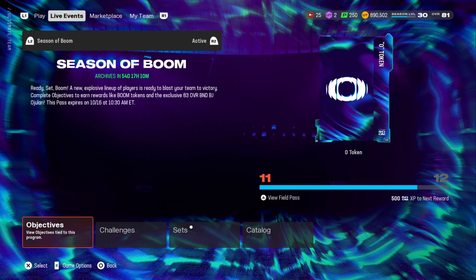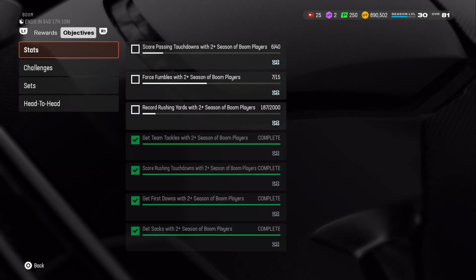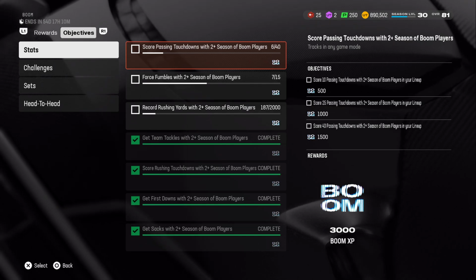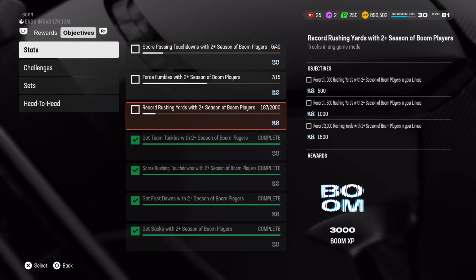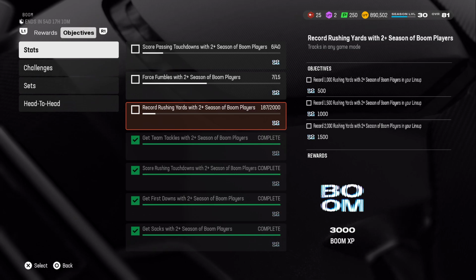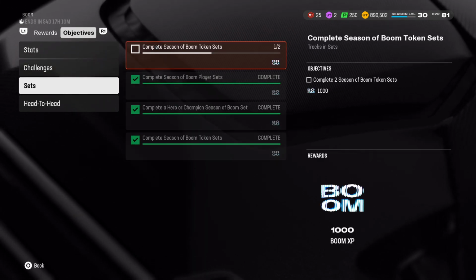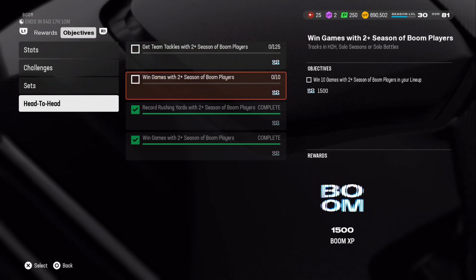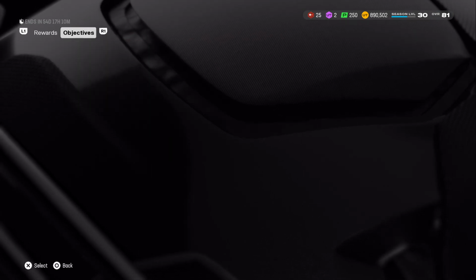Is there something I'm really worried about? No. I think right now, if you're trying to pick up that Kam Chancellor, you can go ahead and pick up that Kam Chancellor. If you guys can see here, you got to get more objectives now. So you can go ahead and complete your pass for touchdowns, force fumbles, rush for touchdowns, or rush for yards. I'm sorry, rush for yards. We might have to go grind that out before you even start another live stream. And then you got to complete another set token and then head-to-head, get two tackles, win two season games, which is not bad. Just all easy stuff you get by tracking.